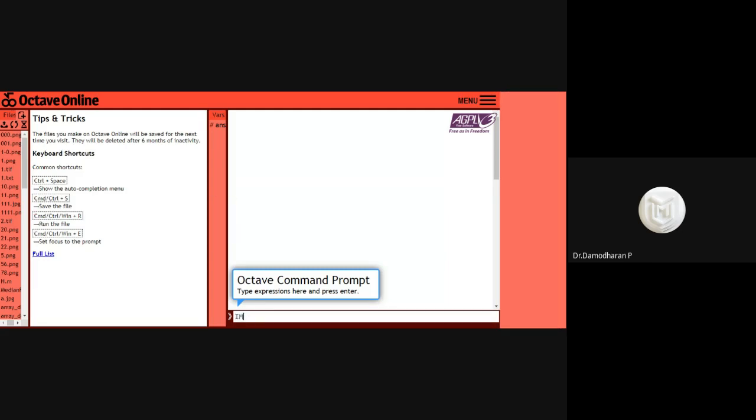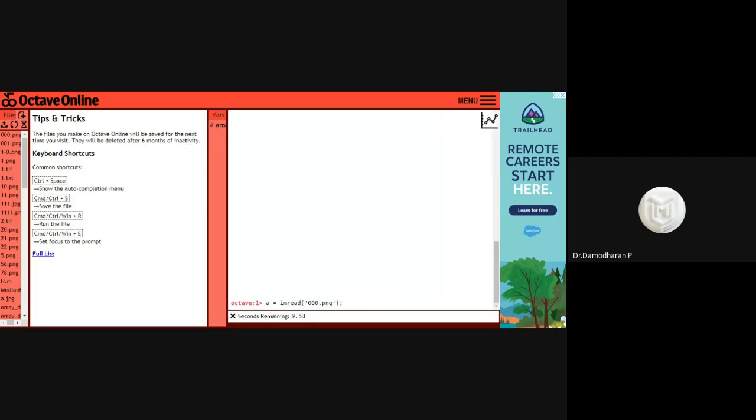Now I'm just loading an image. A is equal to imread of an image. I'm going to use an image called 0.png, in quotes, semicolon. The image has the values in a matrix.